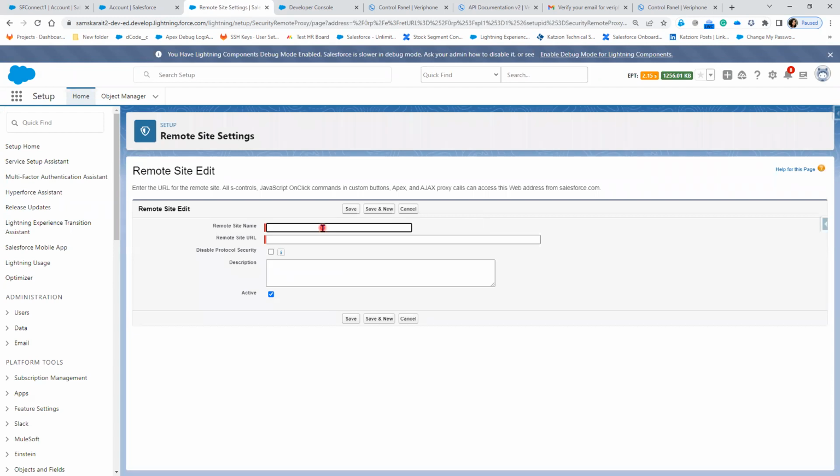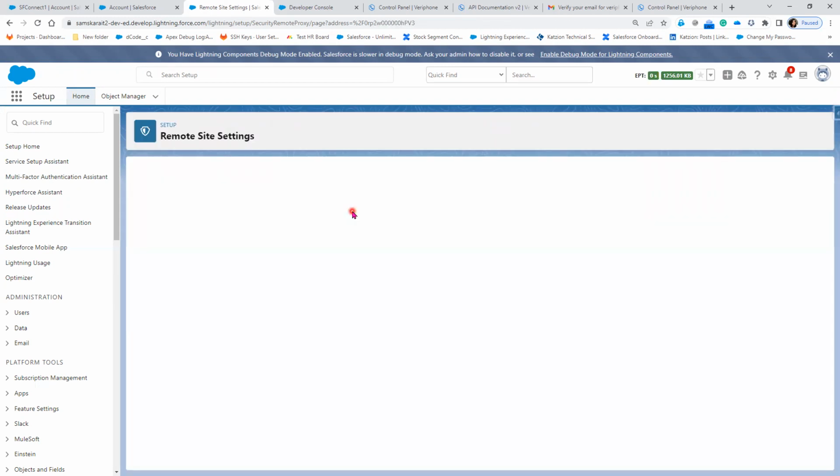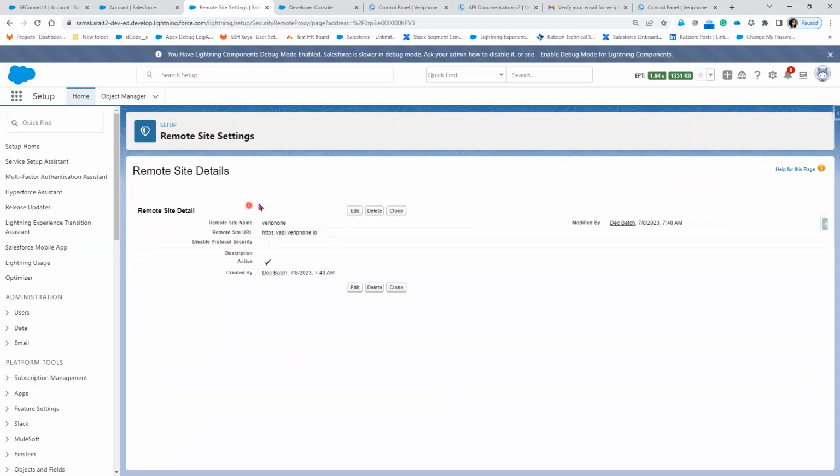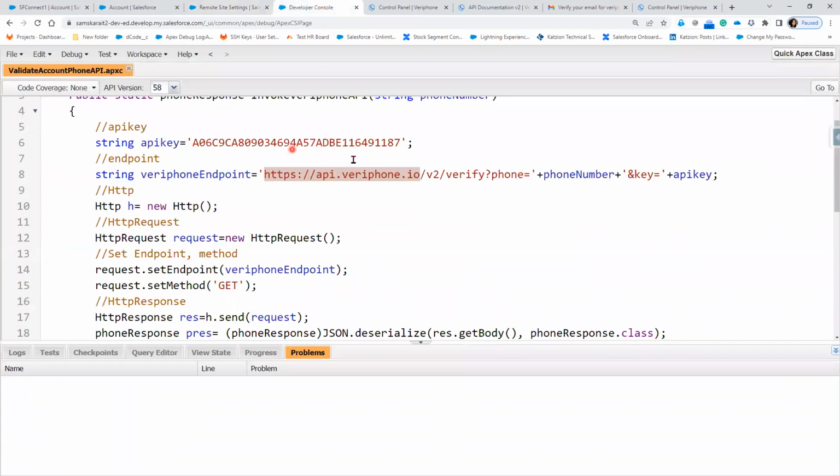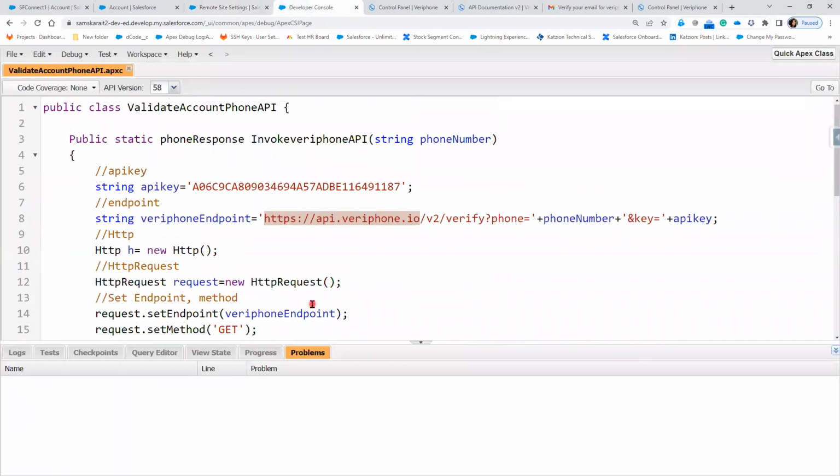Let's say this is veriPhone. Right, so let's click on save. Now the remote site setting is done. Now I can test this class right now.